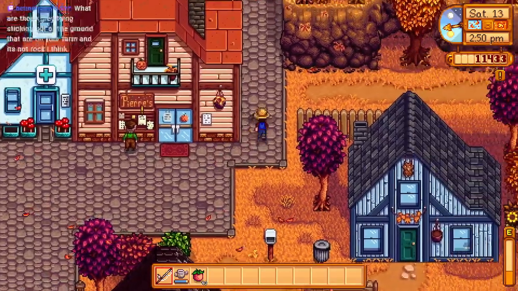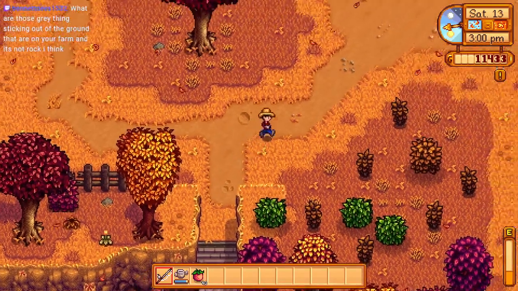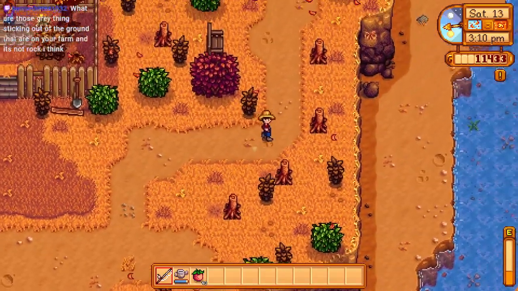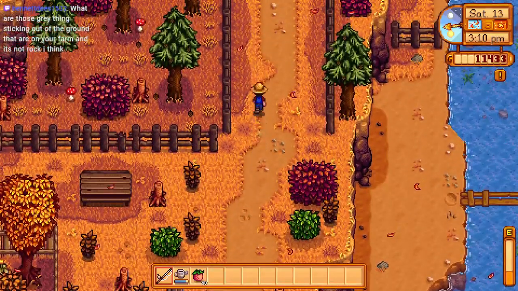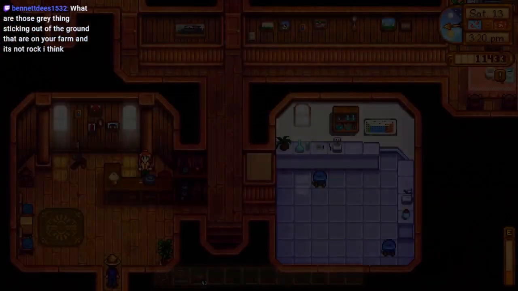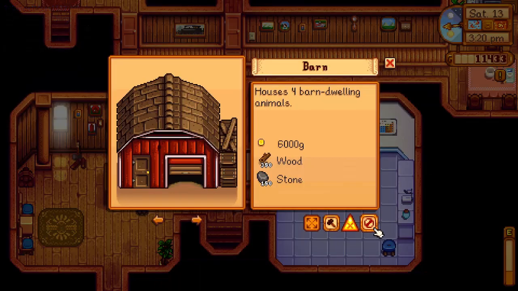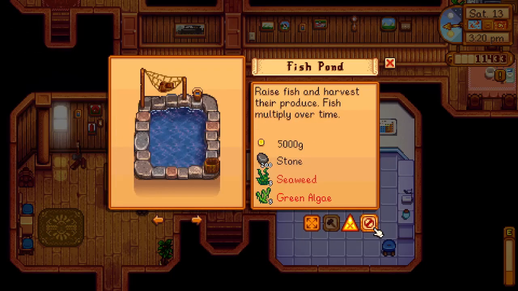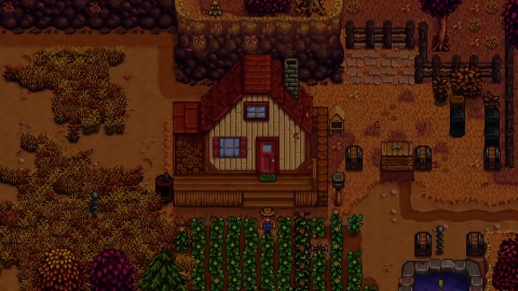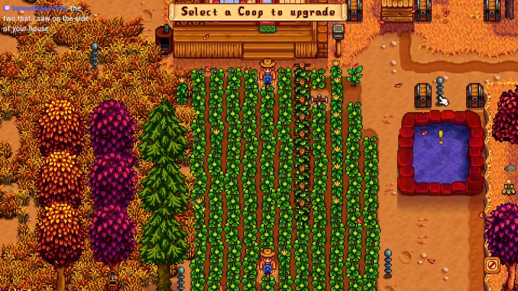What are those gray things sticking out of the ground that are on your farm? And it's not rock, I think. Let me get back to the farm and I will investigate what you're referring to. The reason why is because she closes in to construct farm buildings. Are you referring to those things? The two that I saw on the side of your house.